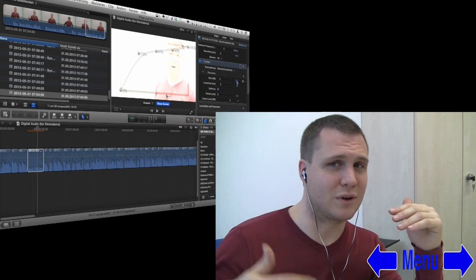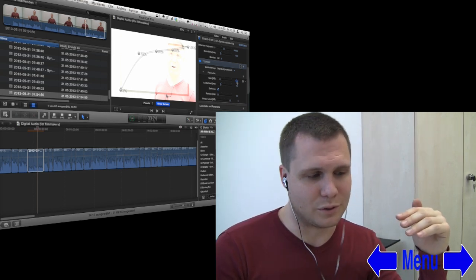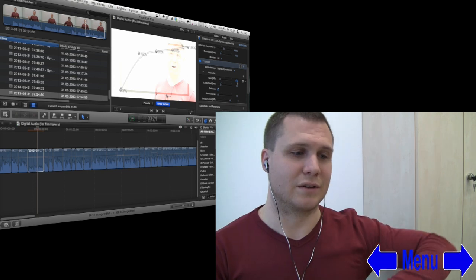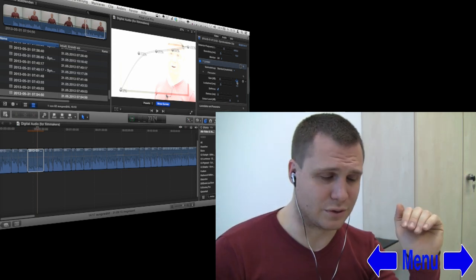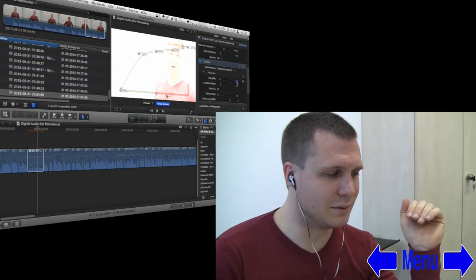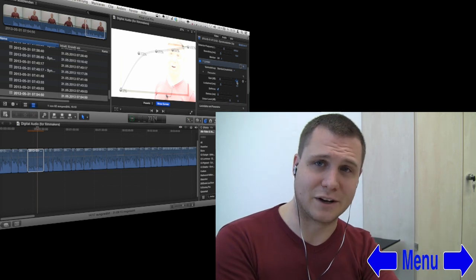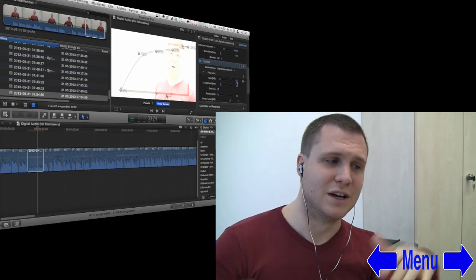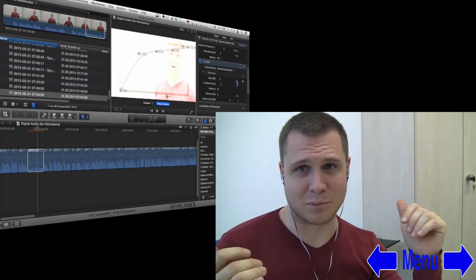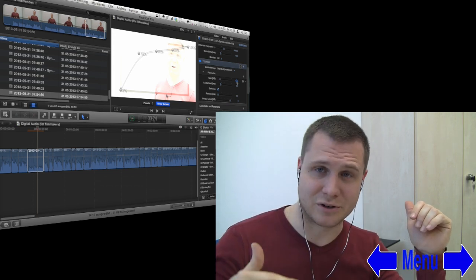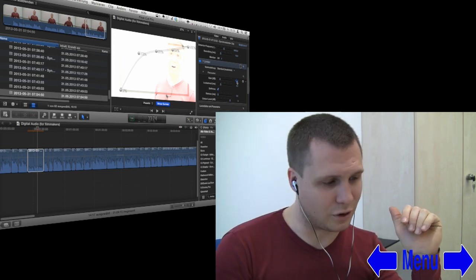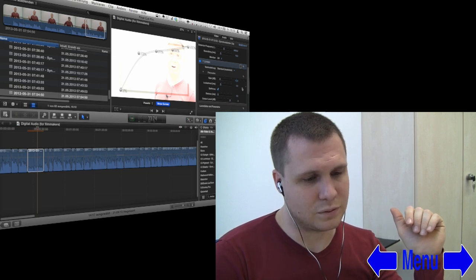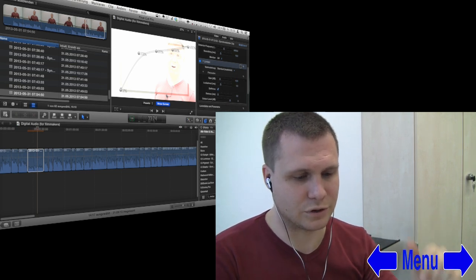This is really nice if you want to have some headroom later, or if you want to make sure that you don't just peek over the zero decibel line. So a limiter is what I usually apply at the very end of my video, just before rendering. So if it clips at some point, it's just cut off by the limiter and it doesn't distort the audio. Yeah, so this is what I wanted to show you.